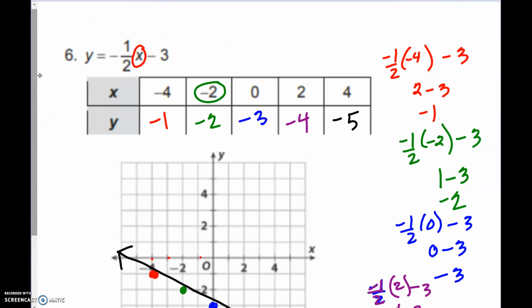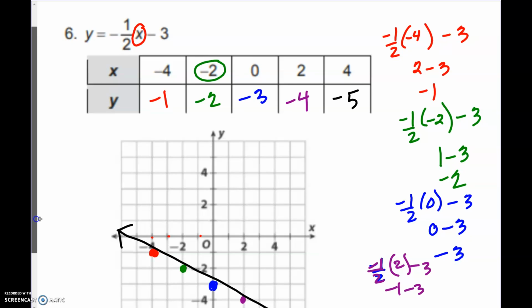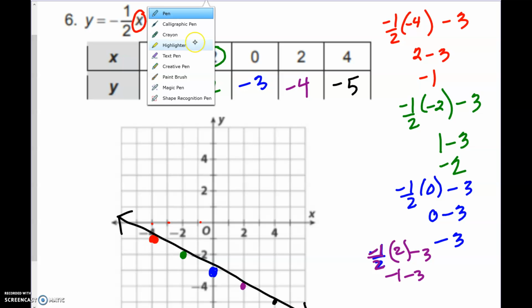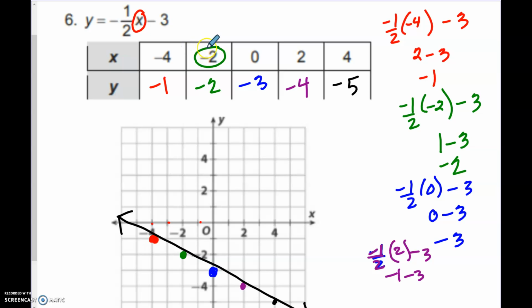Now, we just learned a new method. Could we have done that new method here? Let me pick a highlighter here, and let's do the pink one so it's a little bit thicker. Could I have done this so that my y-intercept is a -3? 1, 2, 3. Look at that. It's right at the same point, -3. And then my slope is -1/2.